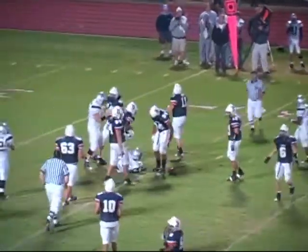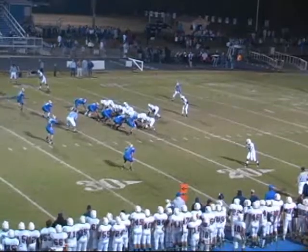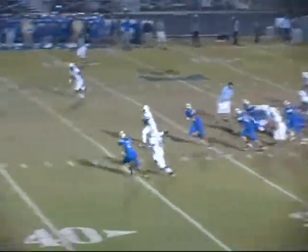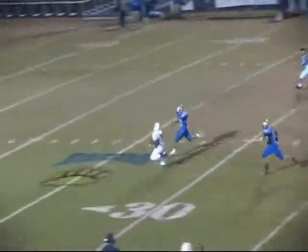Wentz pass complete to number 6, Mark Gooch. Receiver is Tay Smith. Blackman going to work from right to left. I backfield for Collier. Collier, the handoff and a big ball for Smith. Is it the 40? Is it the 40? Is it the 50? Oh man, he's going to catch it.